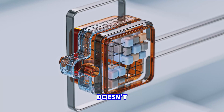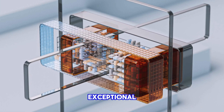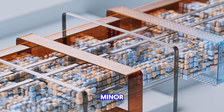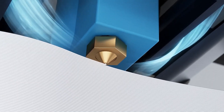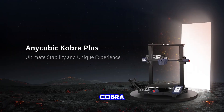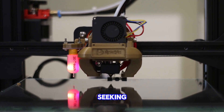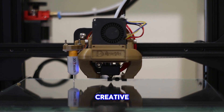The Kobra Plus doesn't compromise on delivering high-quality prints consistently, ensuring exceptional results for your projects. While the glass print bed presented occasional challenges during print removal, this minor inconvenience was outweighed by the printer's outstanding performance. Despite a few areas that could benefit from refinement, the Anycubic Kobra Plus offers tremendous value for its price and is an ideal choice for those seeking a large-scale, reliable and feature-packed machine to bring their creative visions to life.